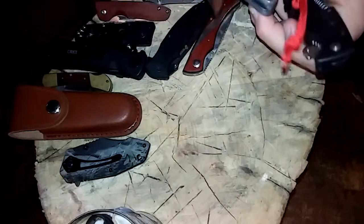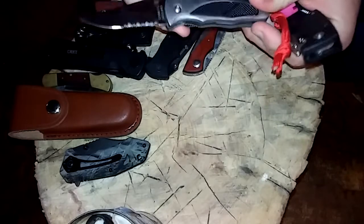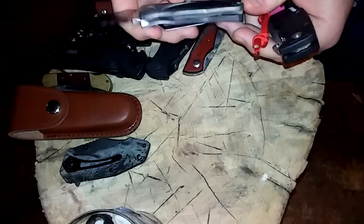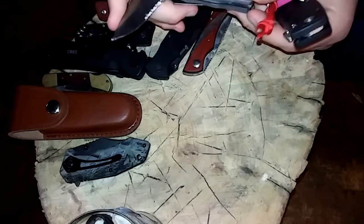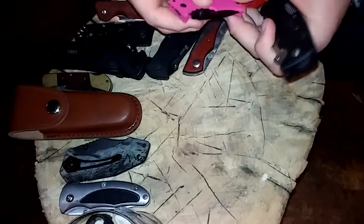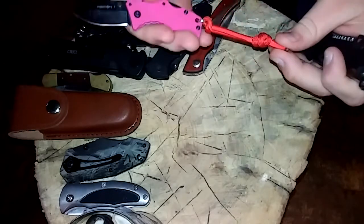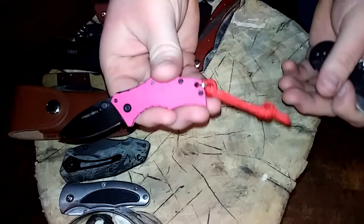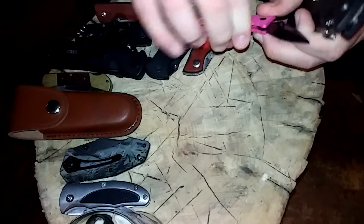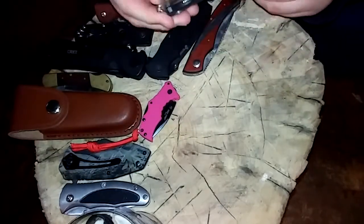Yeah, this little guy here. It's like one of those cheap little made in China blades. It's old. It was given to me. Kept it around. It's a nice little blade. Yeah, this little guy. The Cold Steel Recon Micro one, I think is what it's officially called. I have a video on this one too, if you guys want to check that out. This one I gave to my little sister, but I still hold on to it.